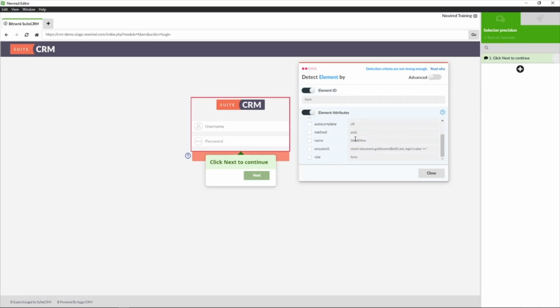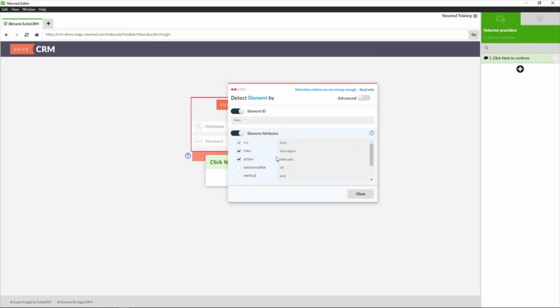Now, as you can see, we have a series of elements inside here, a series of attributes, some of which are already selected, and this is where we are basing the selection by default. But we might also test and select other things to improve this score. So in this case, we might have some element attributes which we can use in addition to whatever has already been selected to improve the selection.